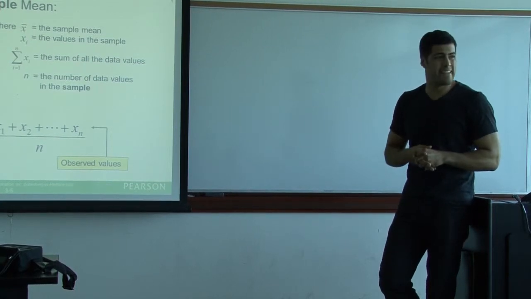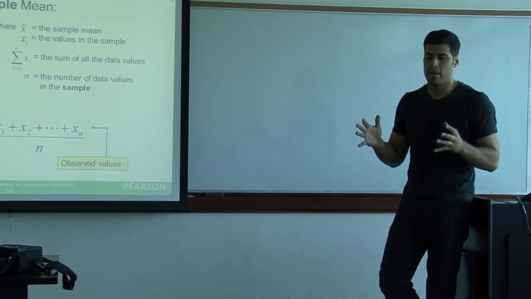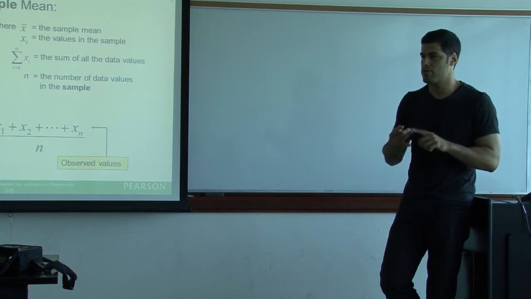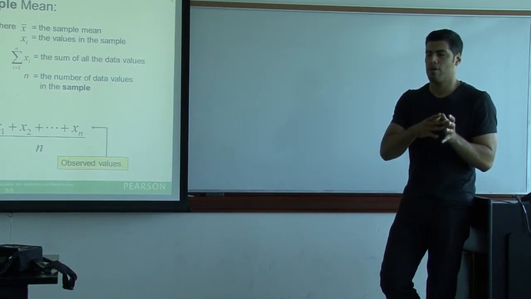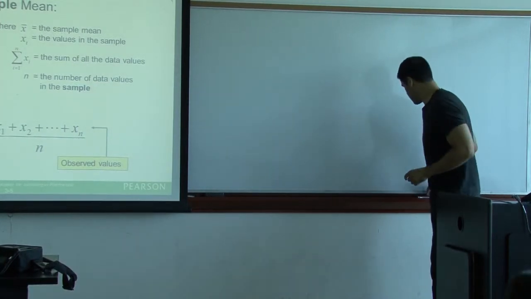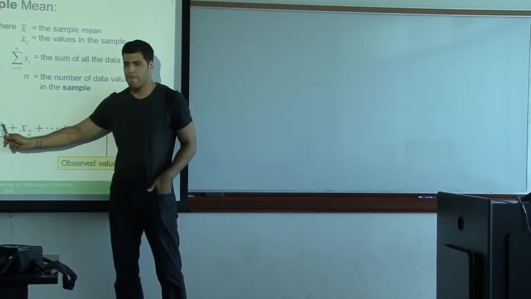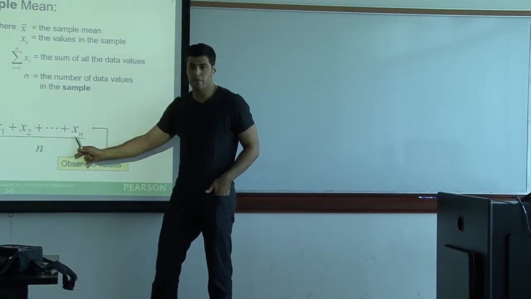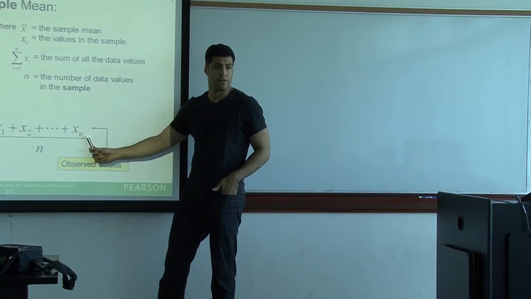So let's say that n is 5. That means we have 5 observations, right? So how many data points we have? 5 of them. Okay? 1, 2, 3, 4, 5. So i starts at 1 and goes all the way to 5. You can see it here, right? We're basically saying there is the first data value, there's a second data value, there's a third, there's a fourth, there's a fifth, and so on, right? Up to n. Okay, that's what i means.